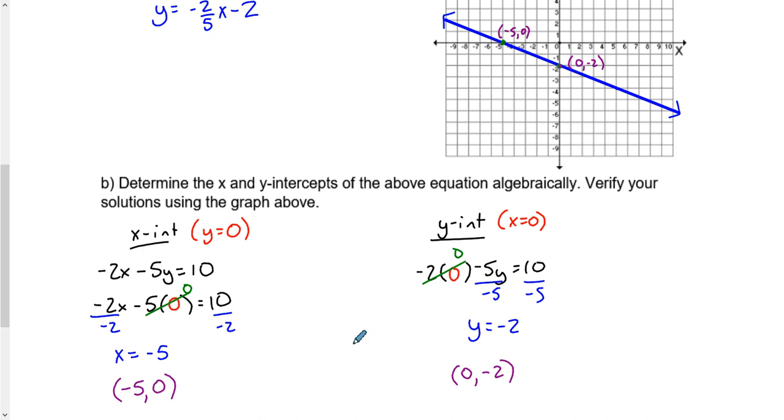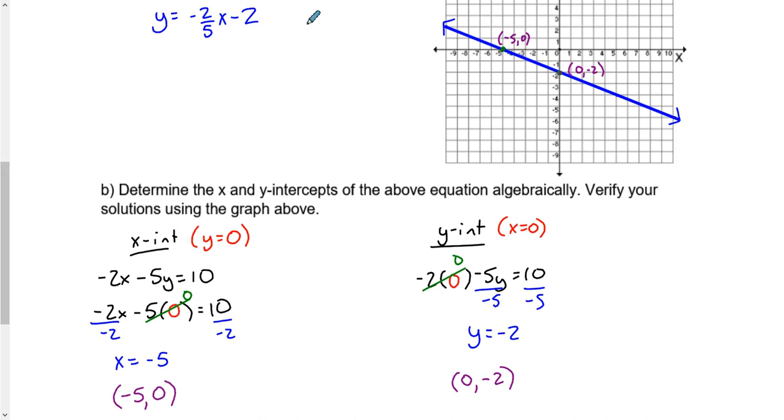So this is just another method. At the same time, this is what's done when we do it algebraically. So this was a nice reminder of how to do it algebraically, which we had done in Foundations Pre-Calculus 10.